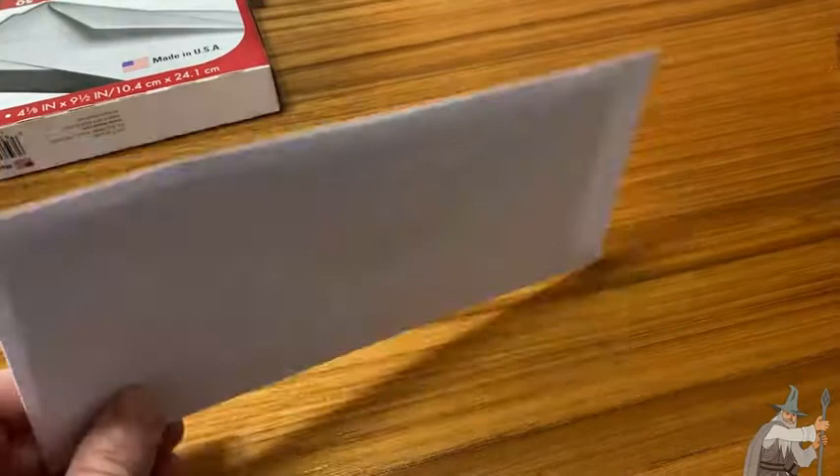You can see through it a little bit, and on the same token on the back you can see through as well. I think they make envelopes that are a little bit harder to see through. But this would be fine for just regular mail — not really a big deal if you can see through it, unless it's something super confidential, like a secret letter or secret documents. In that case an envelope like this would not work, but for everyday use, I think an envelope like this would work.